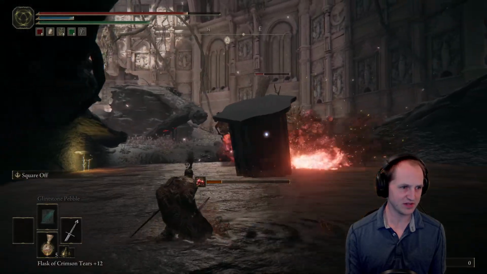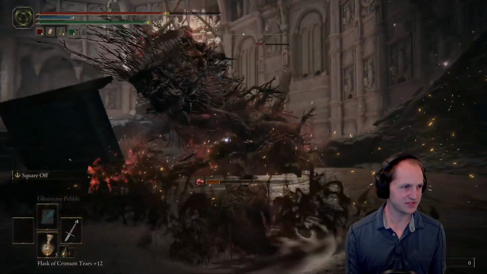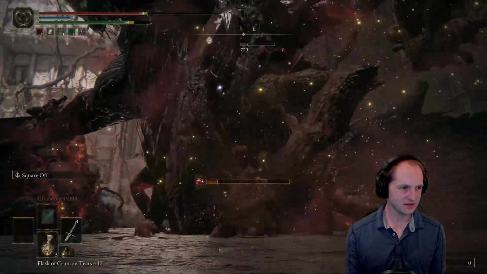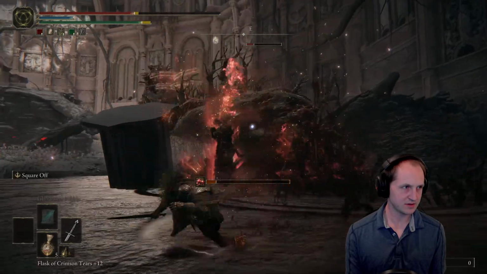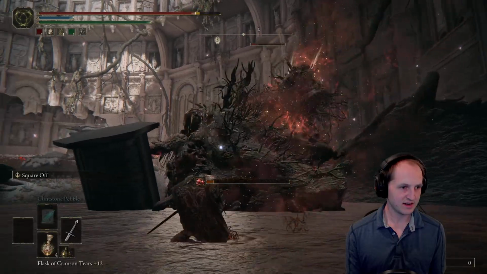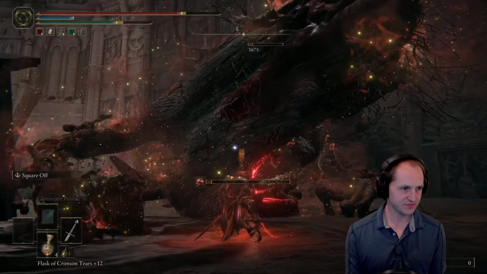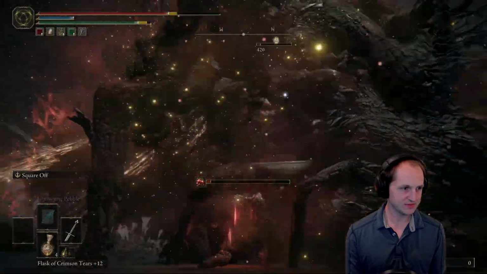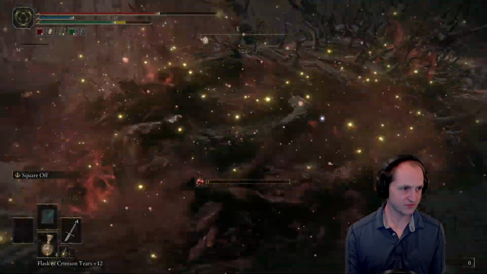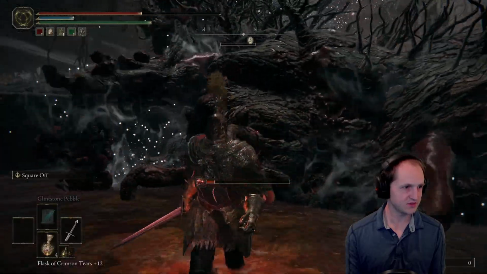I'm just gonna get away. Couldn't quite tell what was happening, so I'm not gonna try and punish. Gotta heal again. Okay, we're fighting the clock. He's gotta give us stuff that we can punish. That was weird. There we go.